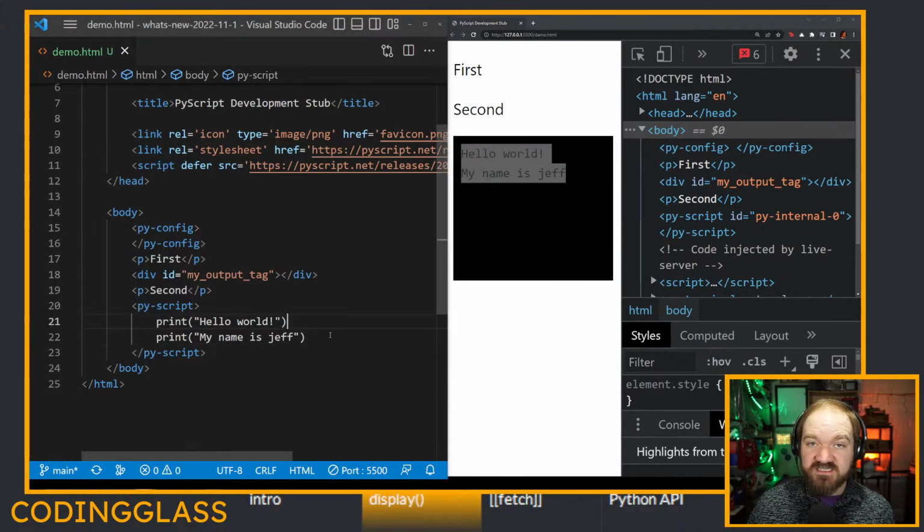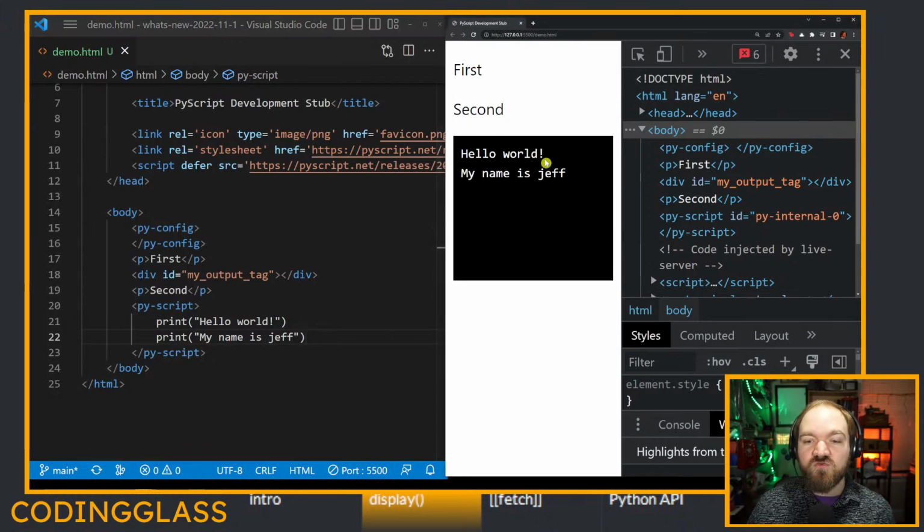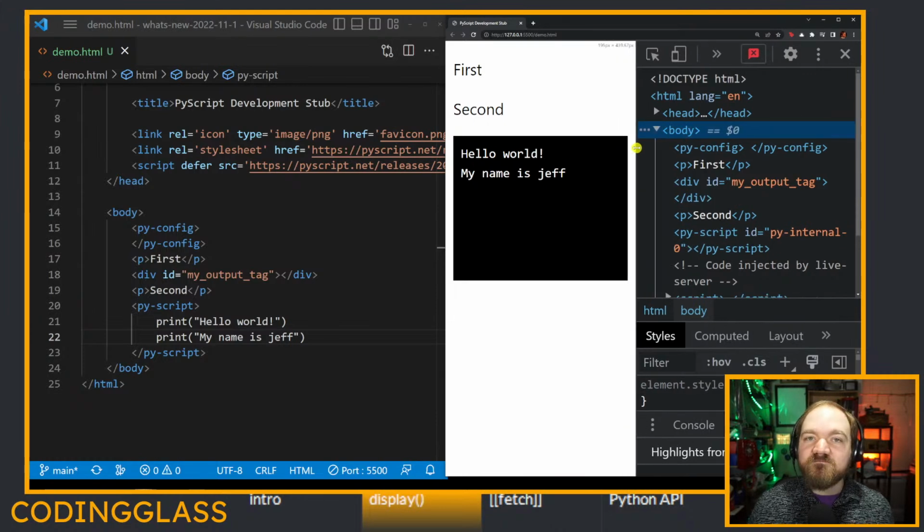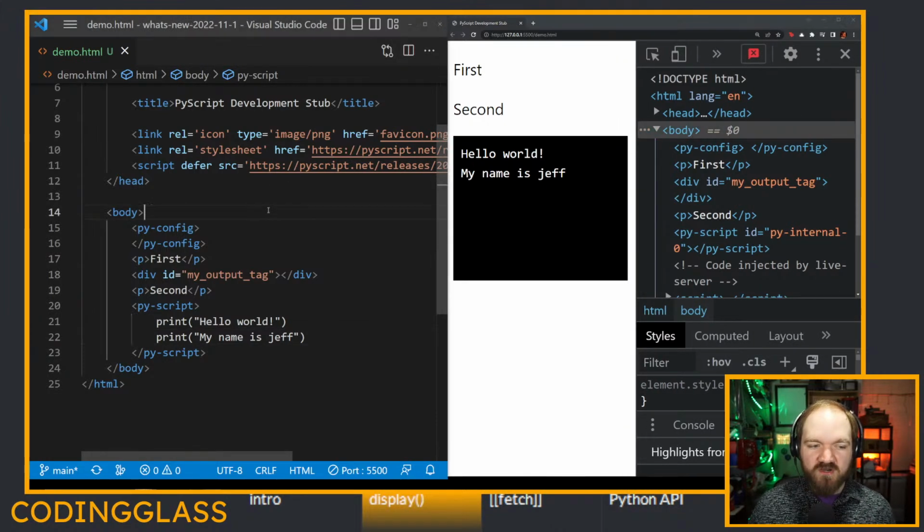You could, of course, use this as the primary output from your program, but if you were doing that, maybe you want to use the display function to write to your own pre-formatted div that has exactly the styling you want. This is our default that we're currently providing, mostly making sure that standard out shows up somewhere on your screen.